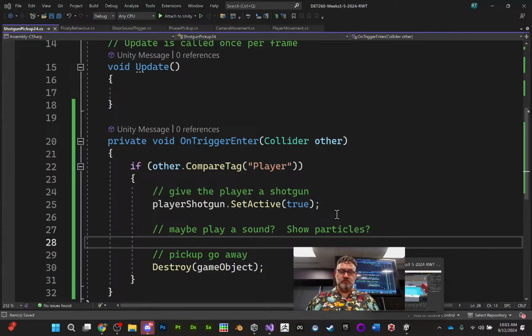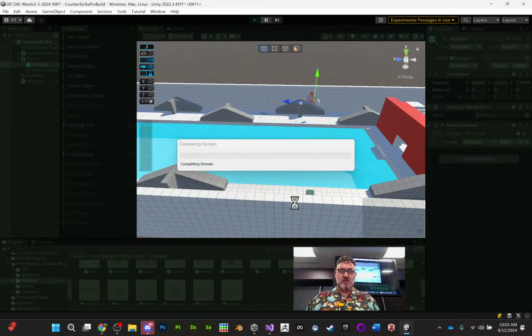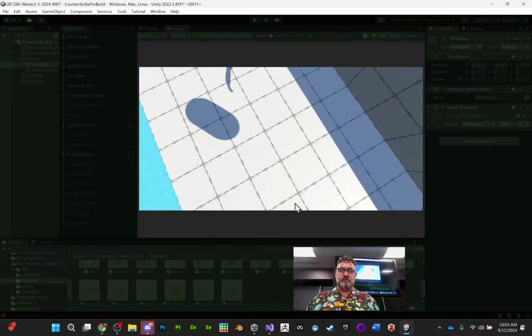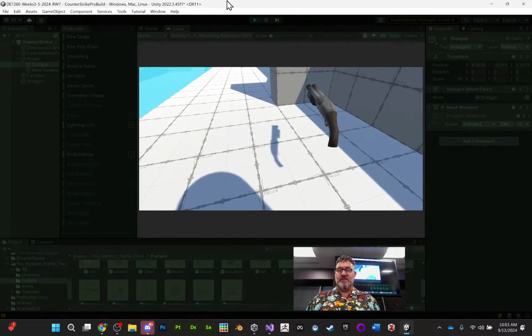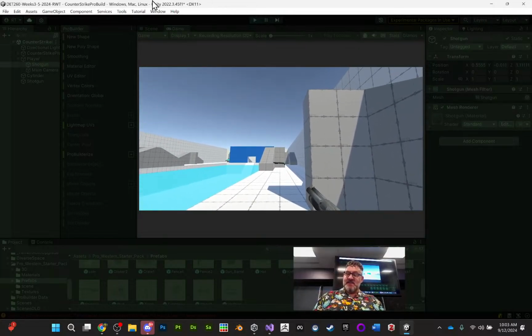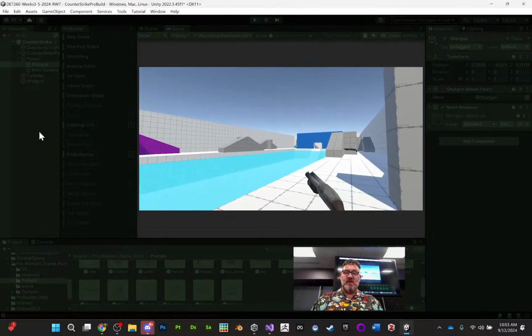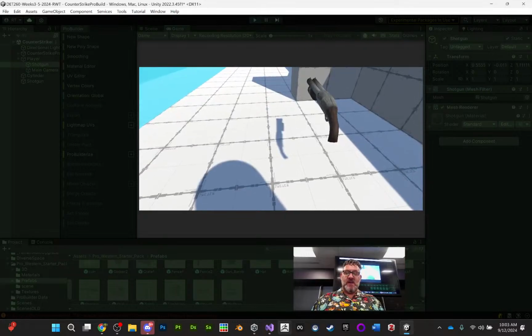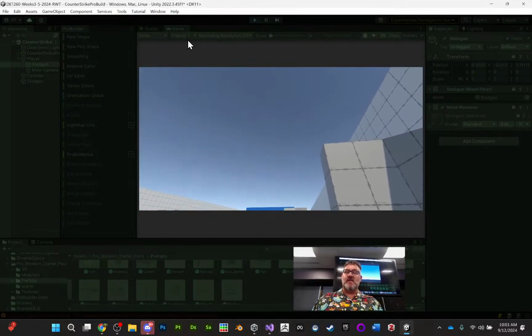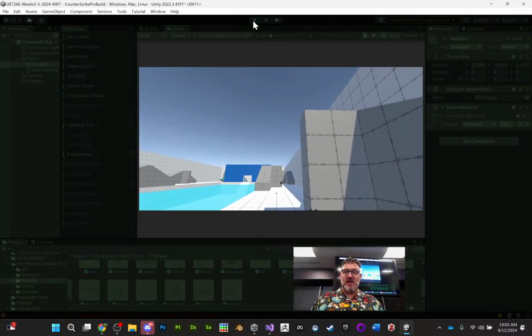Looks like pure magic, right? What happened? I didn't set it up in the script in the inspector. So that's what the shotgun looks like as a child of the player. It follows the player. I can't shoot down at the ground. I can't fire at birds in the sky. It's kind of Doom like.